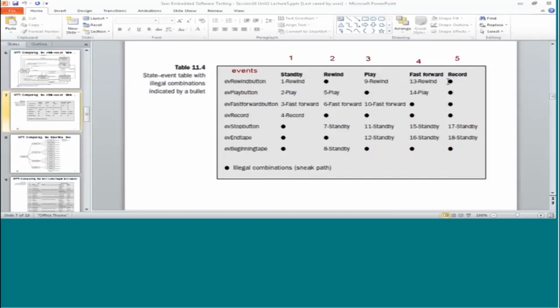Similarly, while recording is happening, rewind cannot happen, play cannot happen, fast forward cannot happen, and the record button itself cannot be pressed, or there is no action for the record button if it is pressed. Of course, it can go to standby, and beginning of the tape it cannot go. That is the illegal combination. And you can see there are two standby, 17 is standby, 18 is standby. So this is based on the events.